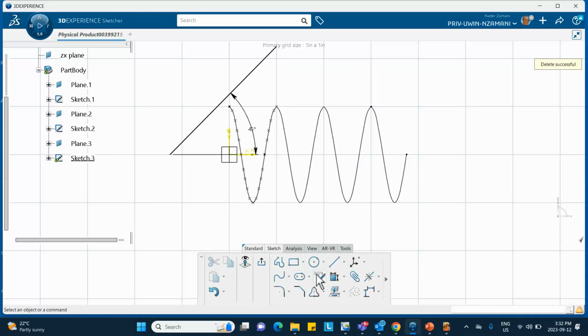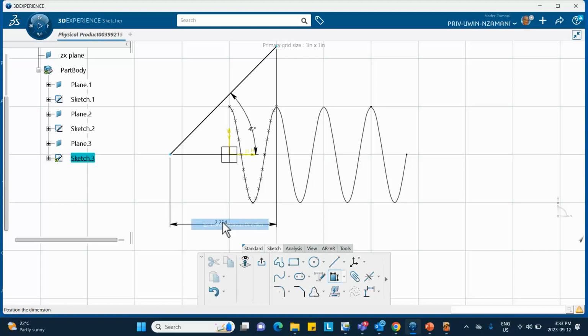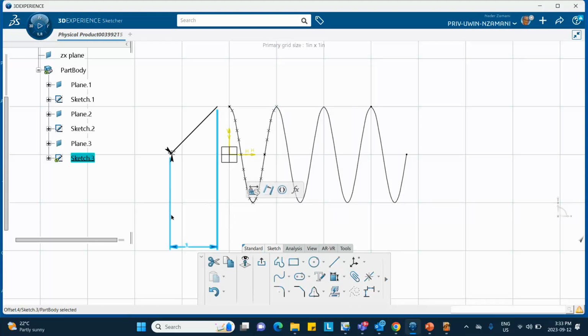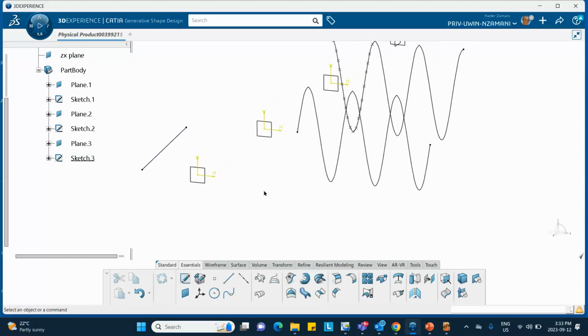So I'm going to make a dimension from this point to this point, but the horizontal dimension, that thing to be one. Fine. Exit. Good.